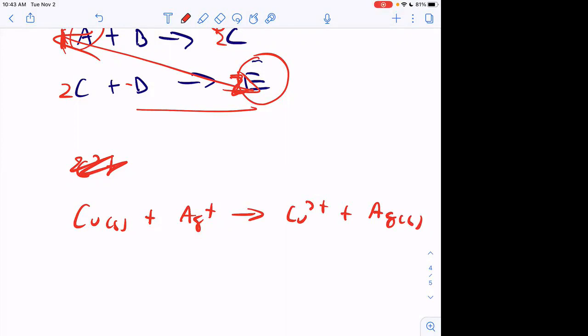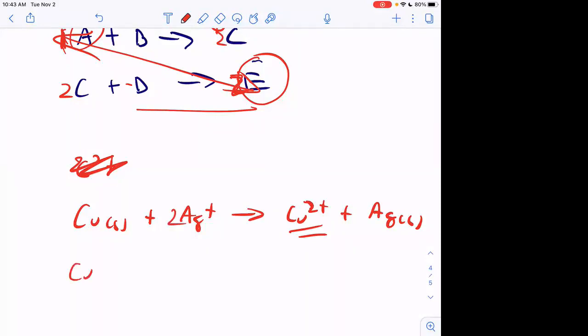I kind of knew the answer because it's the same thing I tell you all the time. It has to do with stability. But I wanted to know a little more specifically. Copper 2 is much more stable in solution than copper 1. You don't need to know this for any sort of exam. Because you'd say to yourself, we had to have a 2 out here, right? Because of the 2 electrons being transferred. So you had to have a 2 here.